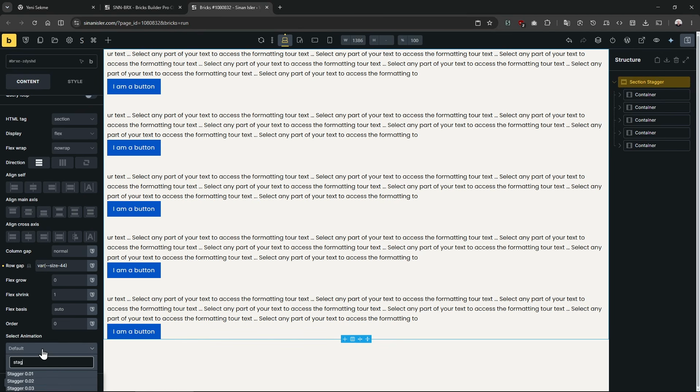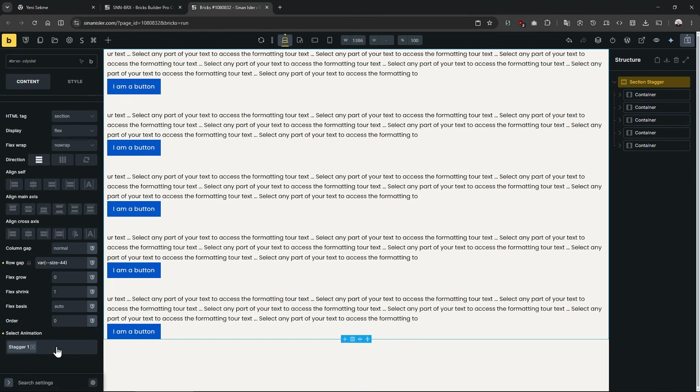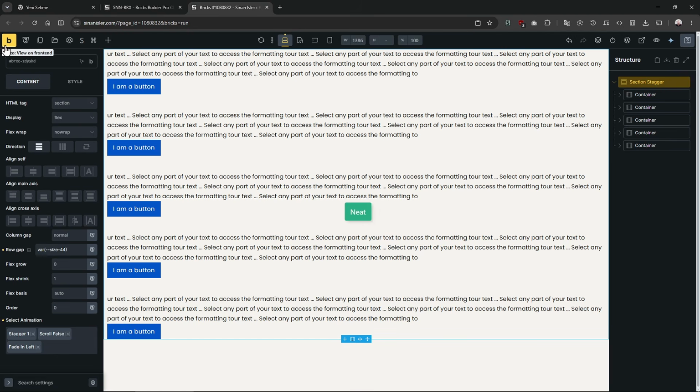So for now, let's do just stagger. Let's make it 1. Let's make it scroll false when the page opens, and let's make it fade in left.